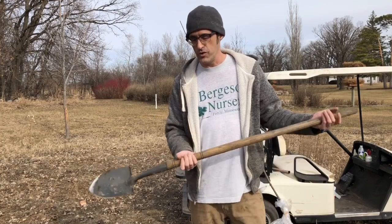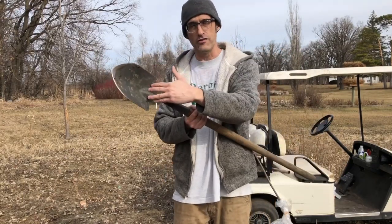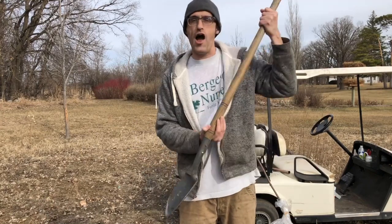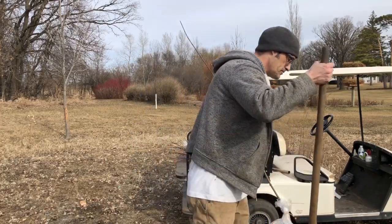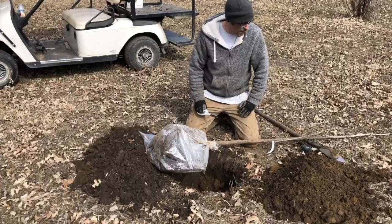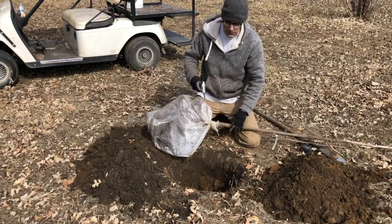You do have to be careful — because you can get it all the way in the ground, you can't just pry on that in heavy clay right away because that'll snap it off. You have to gently jiggle it as you're digging. So I'm going to go ahead and dig the hole for this tree now. Now is when you open the bag, once you've got your hole already dug.